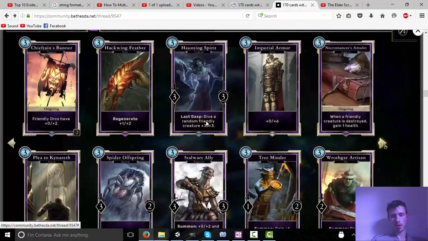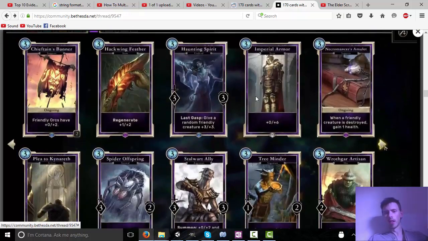Last gasp, give a random friendly. You know, in Hearthstone we have this card for 5 mana and with 4/4 stats. So it's a little bit more broken, and it's already been played in Arena, as it is in Hearthstone. Yeah, I'm definitely gonna play purple.